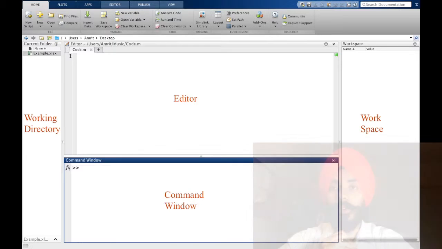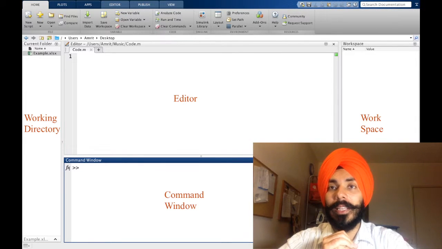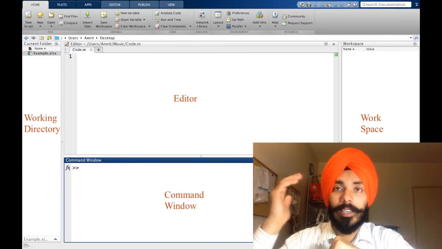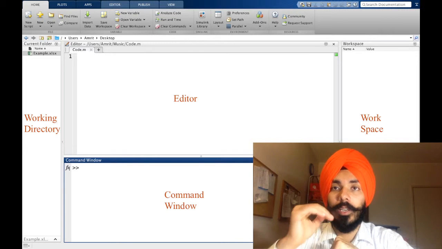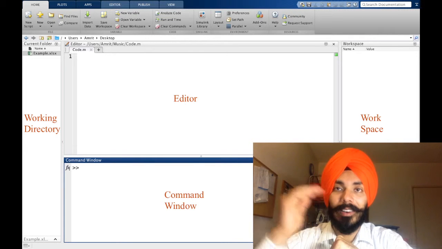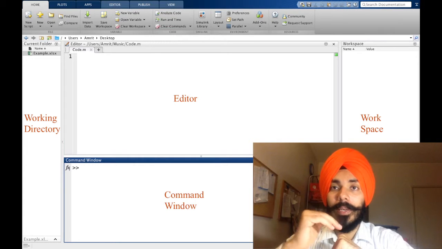Well, on your screen, you could see a basic MATLAB window. On the left side, we have the working directory. It contains all the files that are visible to MATLAB. In the middle top, we have the editor. The code that we will use with MATLAB will reside in this section. In the middle bottom, we have the command window. The command window could be used to give commands to MATLAB.